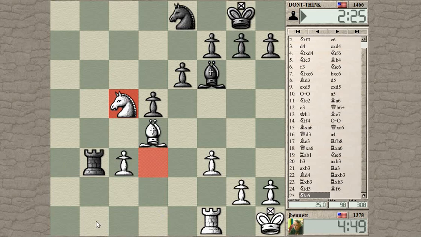I could play rook b1. Can't really lift my rook off the back rank until I deal with the problem of my king here and not having squares to go to. Okay, 2 minutes to 4 minutes. Still plenty of time, I would guess.